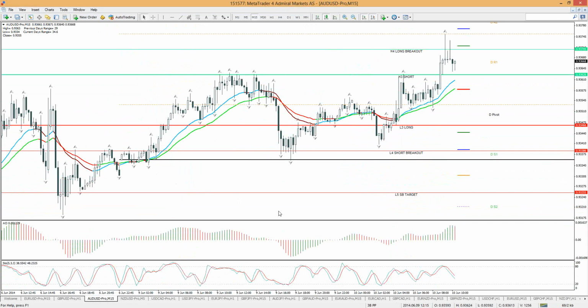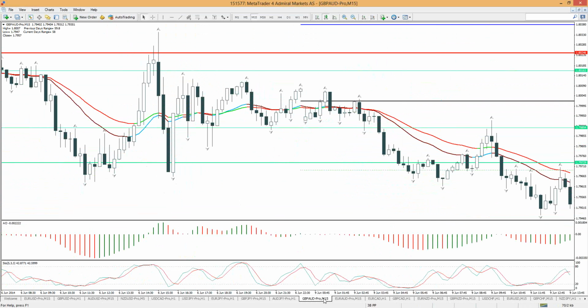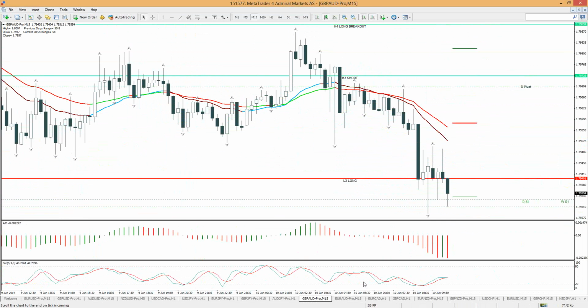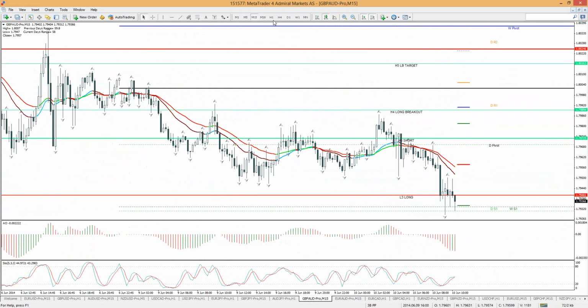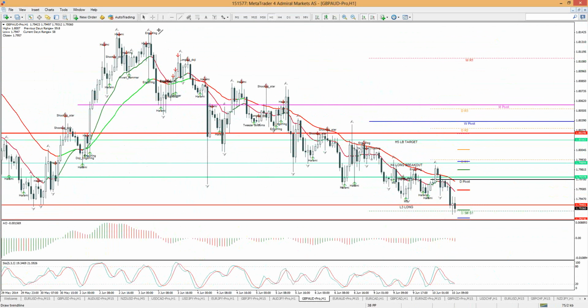Let's see. We were talking about actually something else. This pound-AUD. There it is. So these are the lines I wanted to put on. Somehow they disappeared, I don't know why. This one and this one, like that. Looks a bit like a falling wedge, but still, recently there's still plenty of momentum left.